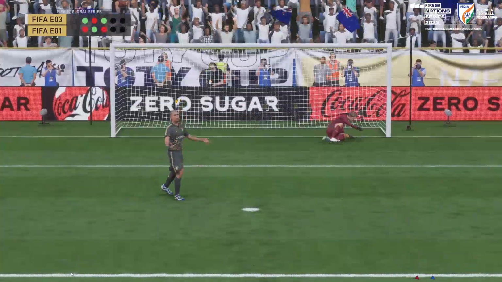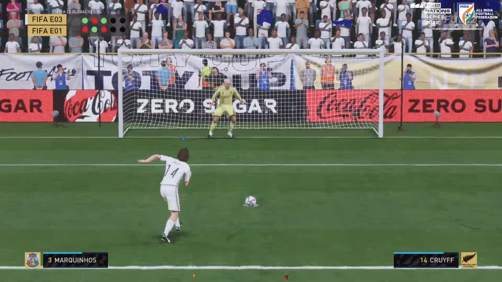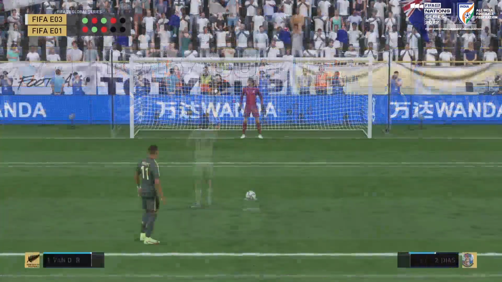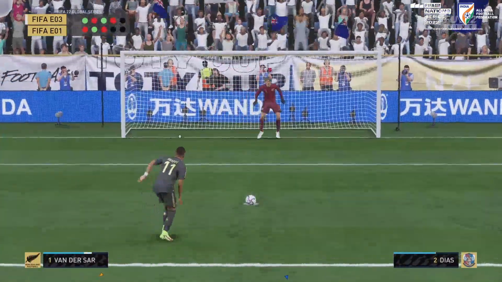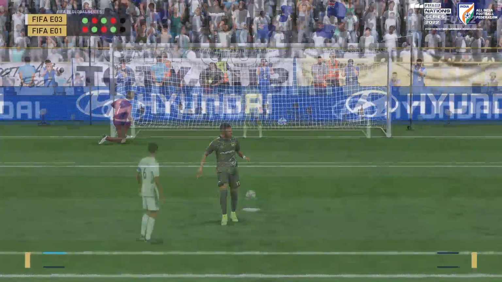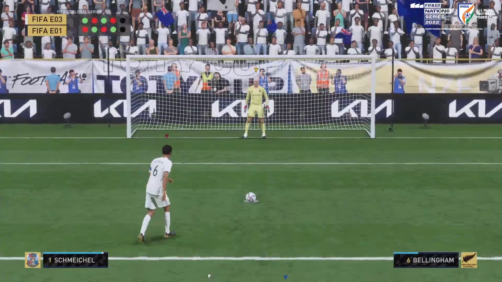R9 steps up for the next one. Goes on the right and saved by Edwin van der Sar once again. And if New Zealand can score this one, they will have the upper hand. But Johan Cruyff misses it. What a penalty shootout this has been. Kylian Mbappe now goes straight down the middle for India. We are level pegging in this penalty shootout.